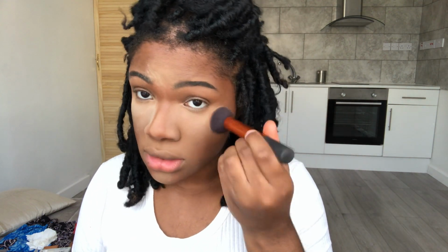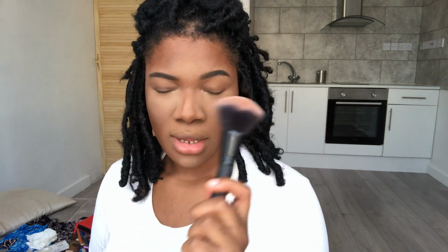After setting my face, I like to take this buffing brush and use it to press the powder in before I dust my face. So make sure that I really set everywhere. Then I take my fluffy brush and wipe away the powder, but gently because I don't want to disturb the makeup. And if you don't get all the powder off, it's not that deep because it's still going to set your face with a pressed powder as well.